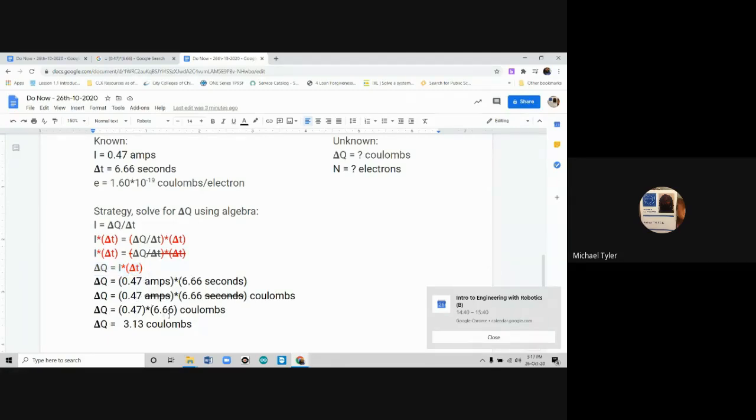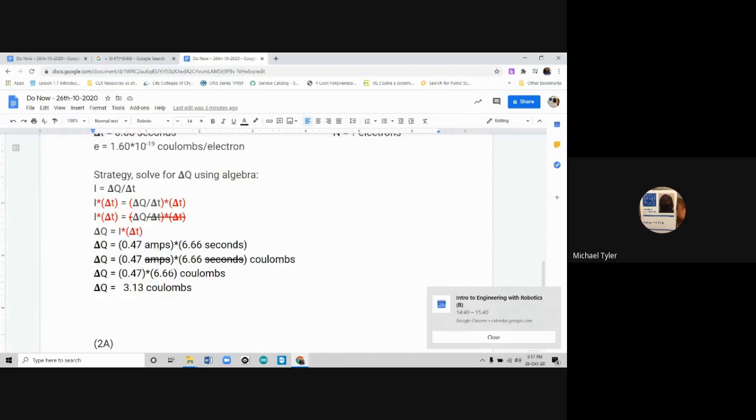Now we got to cross some things out. Amps divided by seconds creates automatically coulombs. That's the known physics property. So I crossed out my amps to seconds in that next step, right? And then we clean it up by removing it. Okay, so do not cut no corners. You have to have all of these steps to get full credit.